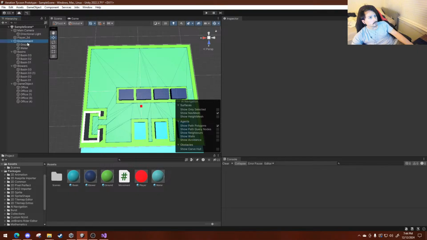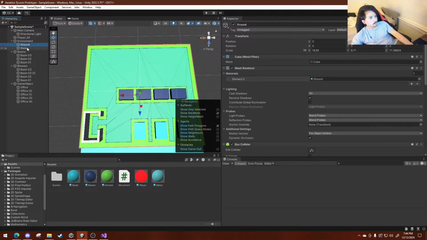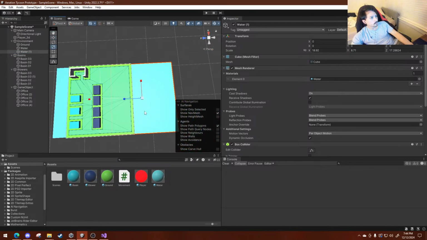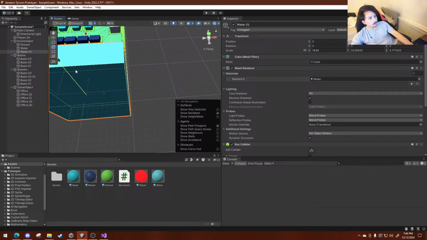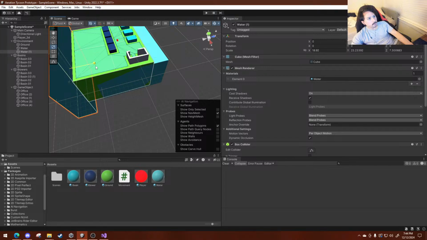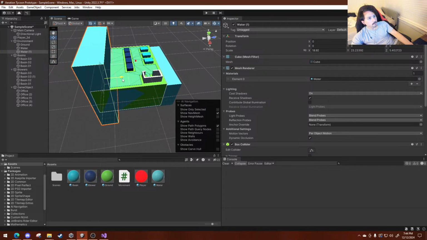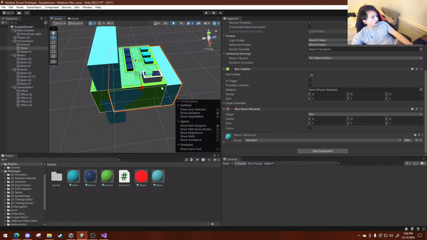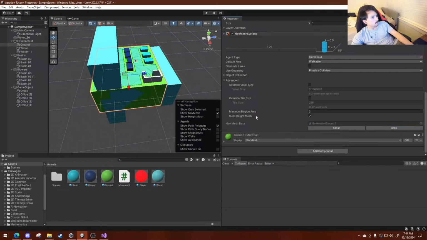Let's go ahead and grab this. No, I'll grab this. Move it backwards. Make it thinner. Make it taller. Press it up against the back of this thing. Then take this and rebake this.